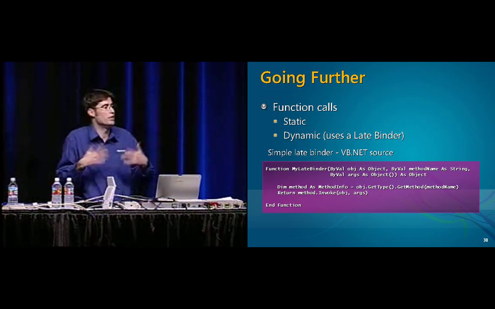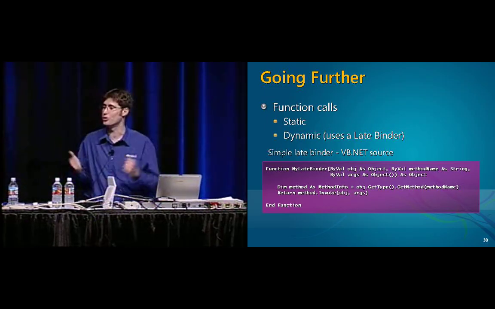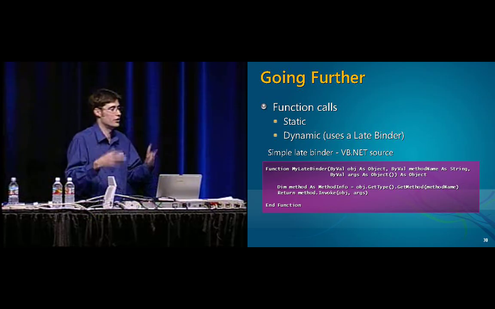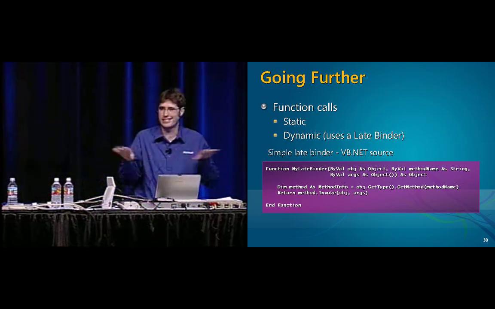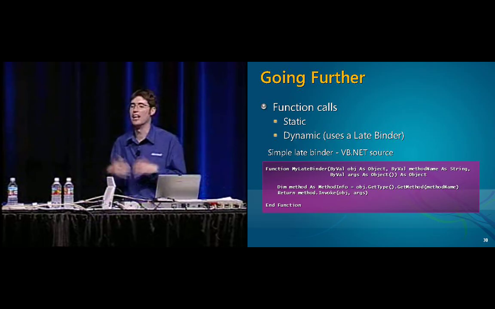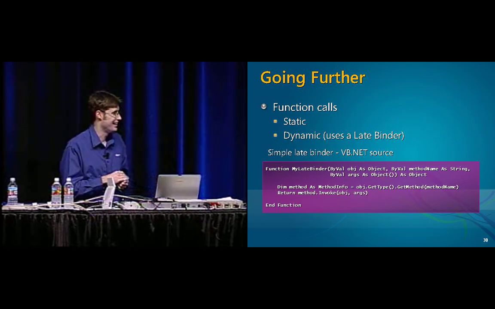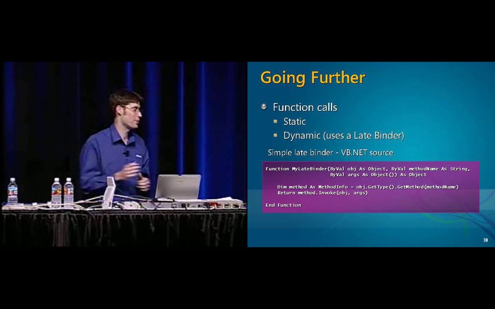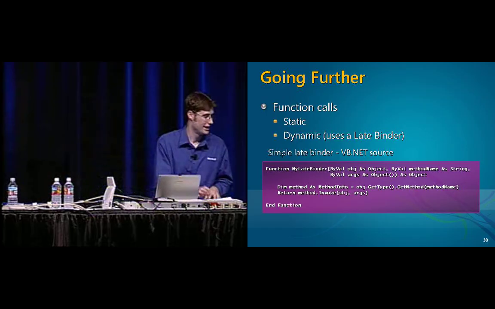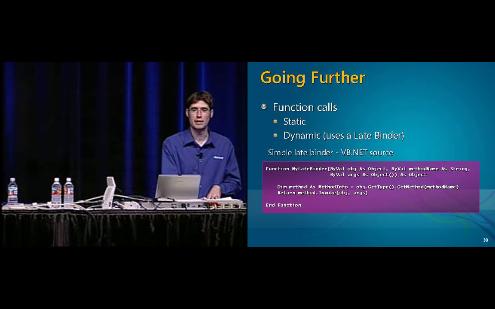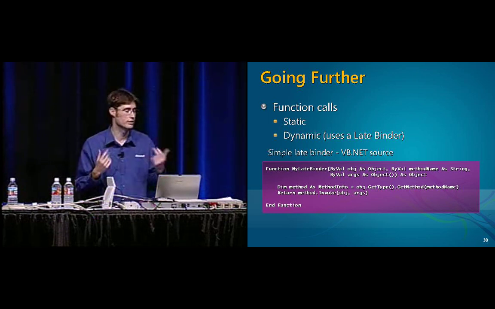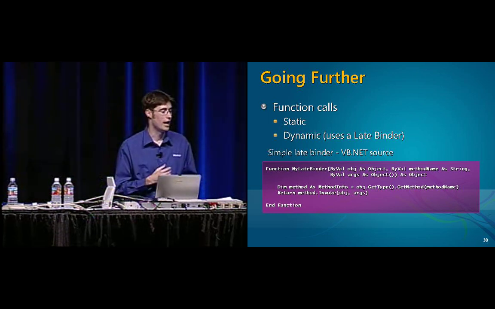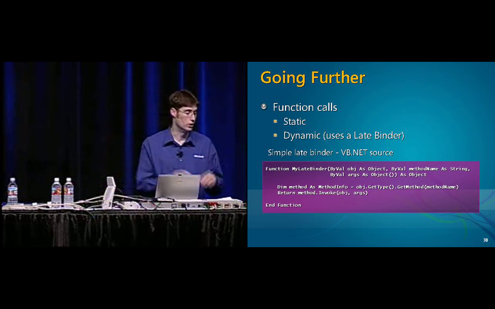So for example, if the method was missing, I could do something really dynamic, like say on error resume next. Kind of say, well, reflection threw an exception, so let's just execute the next line of code and not worry about it. A late binder could definitely do that. It can do type coercion out the wazoo as well. So that's dynamic late binding, used pretty much everywhere in dynamic languages like IronPython, which I'll show you in a second, and other languages like, say, Lua.